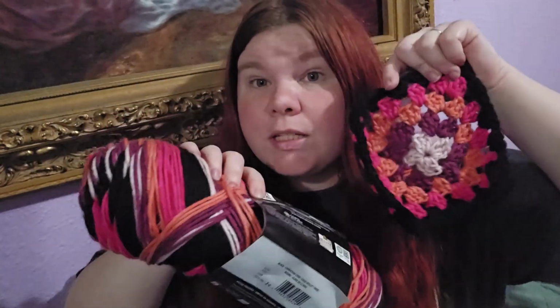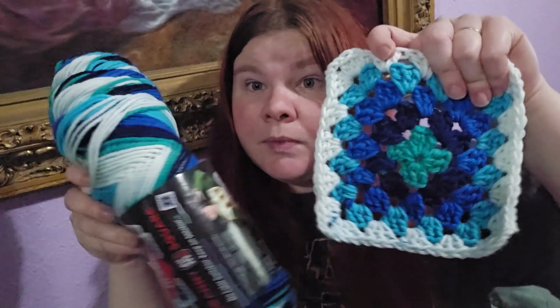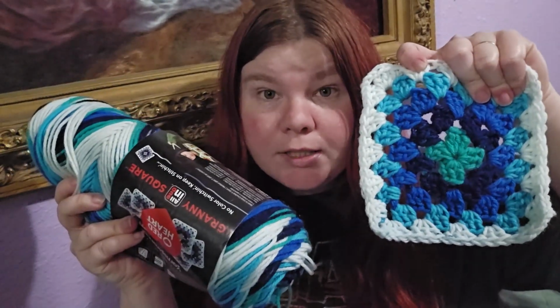But the colorways that I tried were, let's see, this one was Carnation Code. And I believe it was this granny square. So this is what it ends up looking like with the Carnation Code colorway. And then with the Frigid, I was really enjoying the blues in this, but this is what the Frigid colorway looks like. I really like that one. It's just so icy and wintry. I really love that colorway.